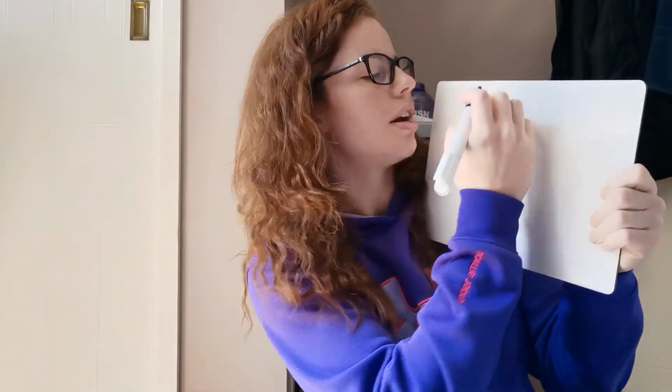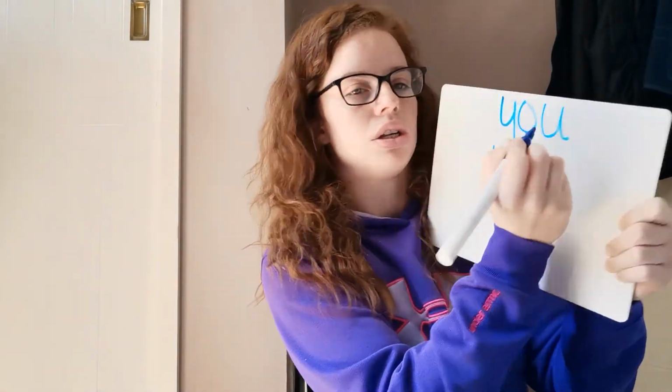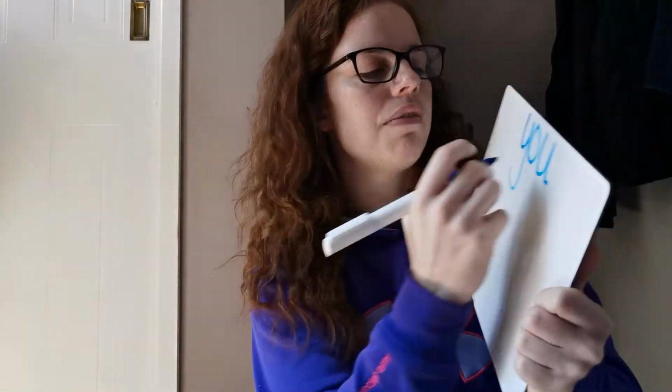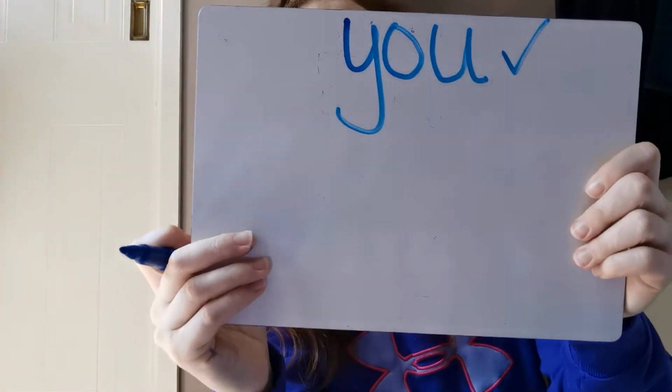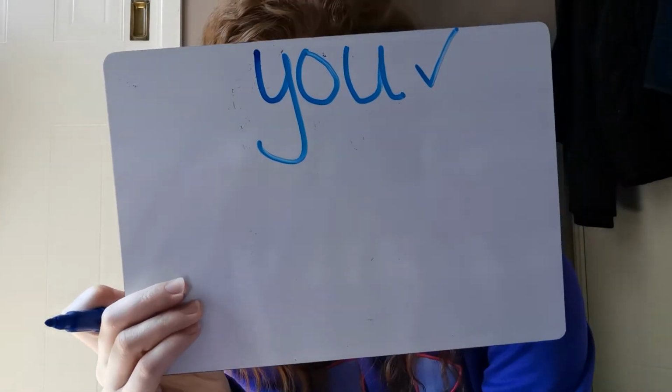Our next word is you. You. So go ahead and write you on the board or on your piece of paper. All right, so we should have, I'm going to actually flip it over right on the back. Y-O-U. If you got that right, give yourself a tick. If you got it wrong, please correct it.